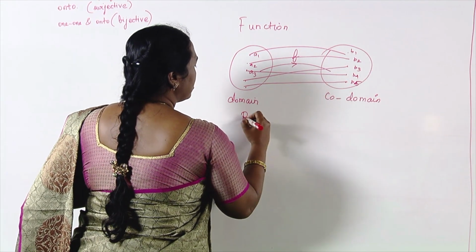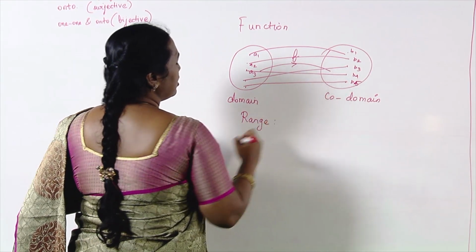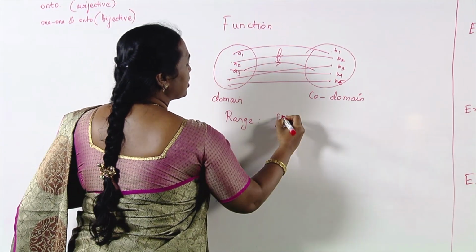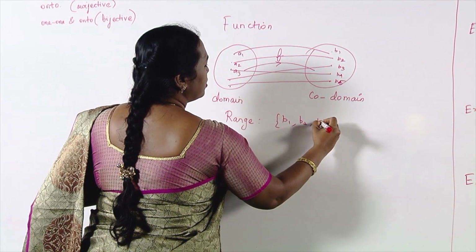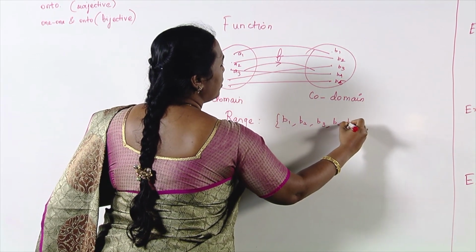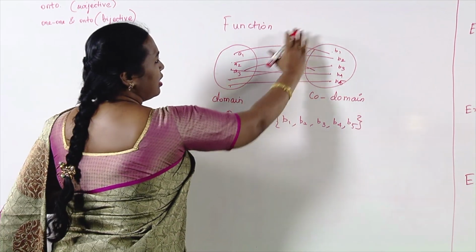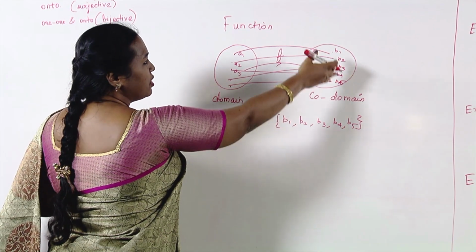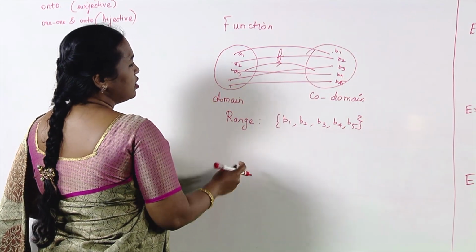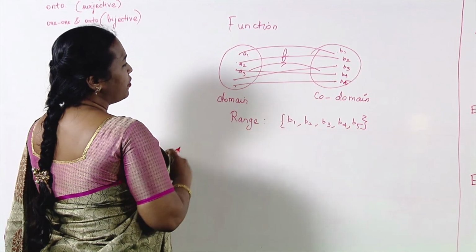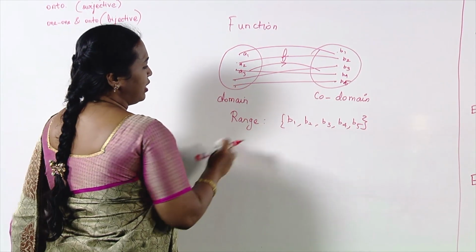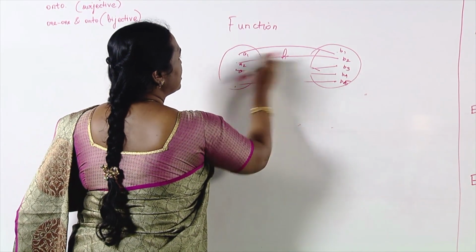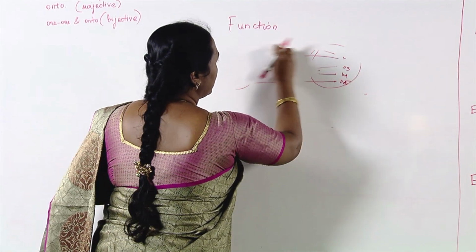Now, the range is this entire set of elements. This mapping is actually giving me a mapping onto 5 elements: B1, B2, B3, B4 and B5. So, this is the range of this function. Beyond this there are no other elements to which they are mapped, which means that this happens to be the range. So, we have seen domain, codomain and range. So, what is a function actually? This is where we need to remember that certain elements have to be mapped in a certain way only.